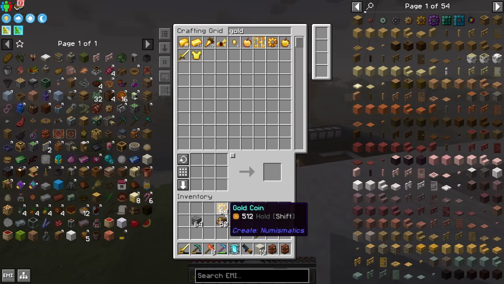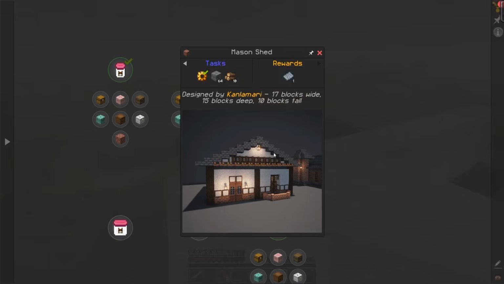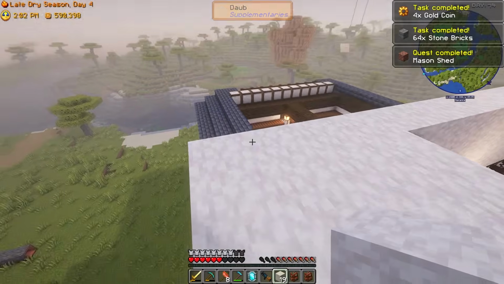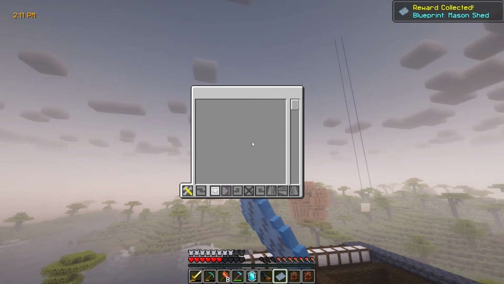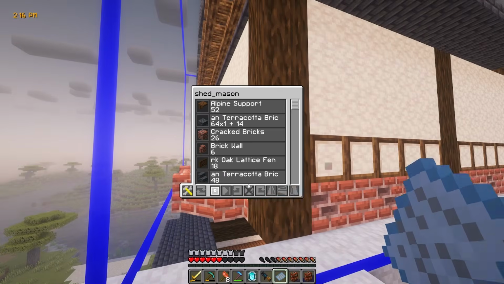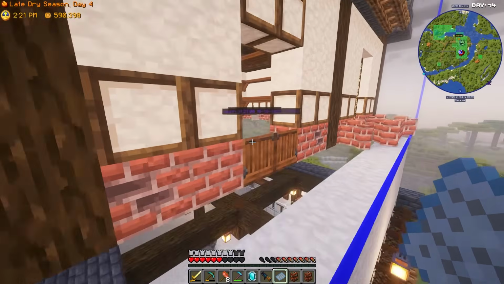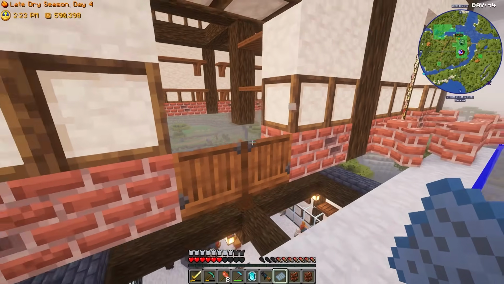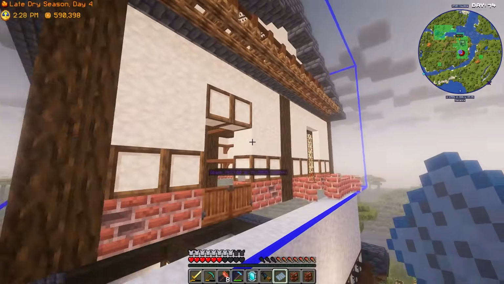And we have some gold coins. Wonderful. So let's go ahead and complete that whole process. Submit, submit, and then take that guy. All right. And then we still want to reload, rotate. That is the front. Yeah, that's the front. And we still want to match this.